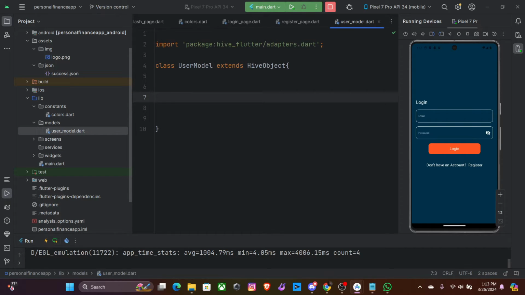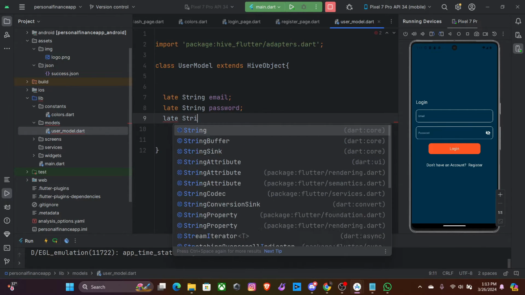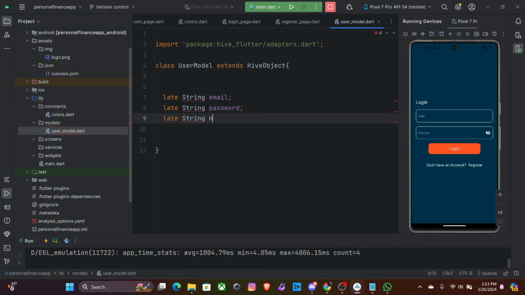Now you can define all the fields here: late string email. Then you can have late string password, then late string name, then late string, what else, phone number.